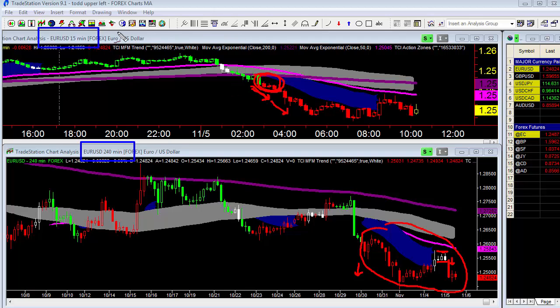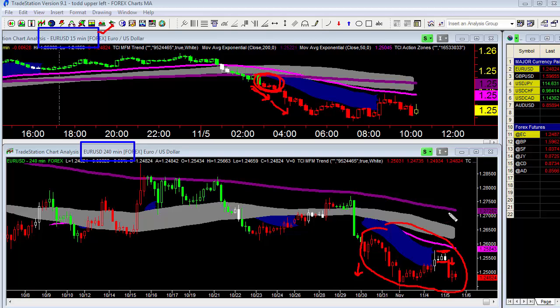So again, on multiple time frame analysis, and again, trading the Forex market, there are certain times where the market's more predictable and you get more movement. And if you're going to be looking at the smaller intraday time frames, especially a 15-minute chart combined with that 240, again, this occurred at roughly 3 o'clock a.m. Eastern Standard Time, so pretty much in the middle of the night. Again, this breakdown on a 240 occurred right in here off of a 15 as it turned down. So again, the 15 and the 240 corresponded beautifully with one another.